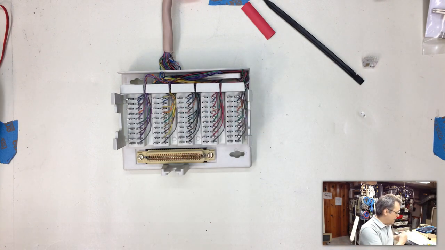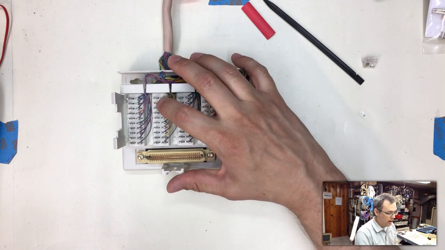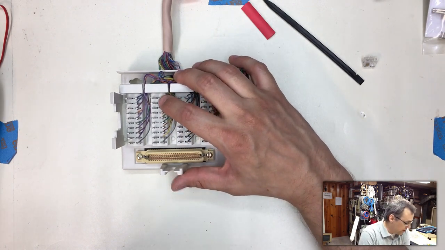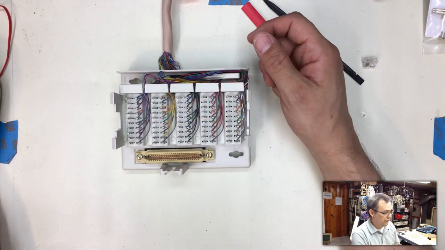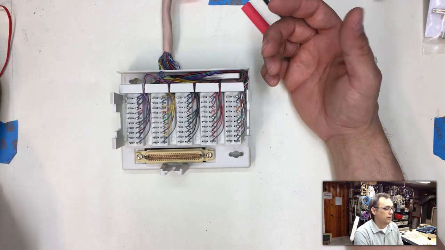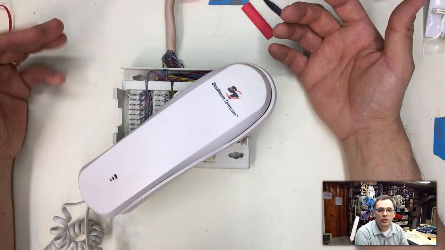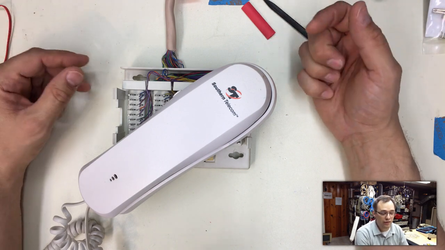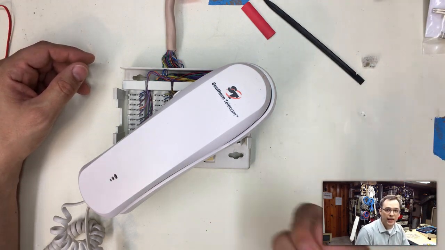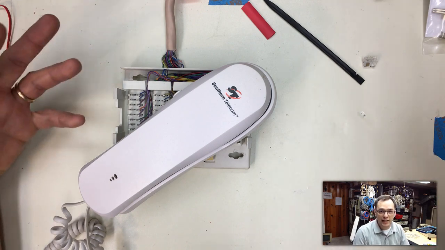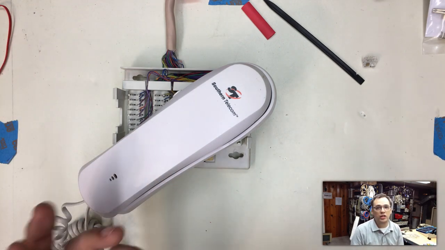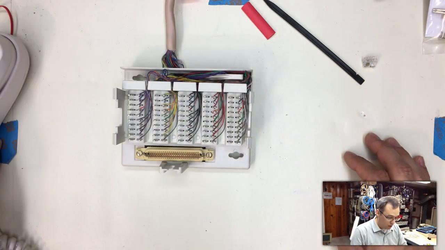A lineman's butt set has connectors on it that can slip right over these terminals, but all I really need from an electronic standpoint is a cheap phone. I don't need some $80 thing especially if I'm not doing full telco stuff. I'm just doing quick test and check, tapping into lines to see what the line number is, to make sure it has tone, to check the polarity, stuff like that. So we'll make one.